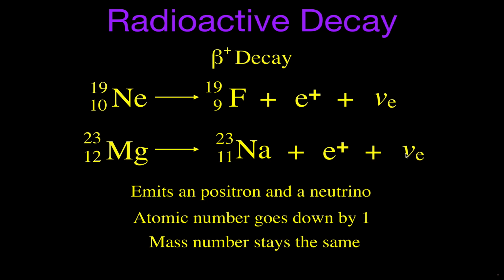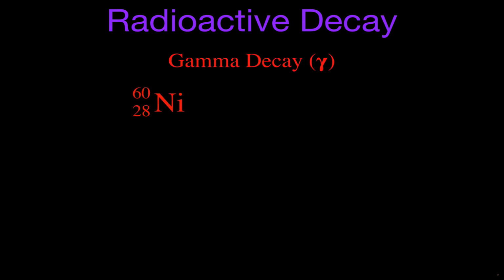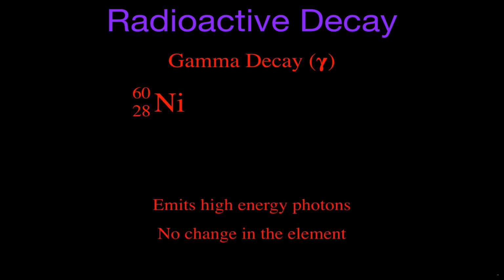That's beta decay, minus and plus. Okay, now we have gamma. Gamma is relatively straightforward because a gamma particle is just energy. So it emits a high energy photon, and there's no change in the element, no change in the charge, no change in the mass. So we start off with nickel 60, which has an atomic number of 28 because it has 28 protons, and we just end up with nickel 60. Same thing, just write the same element down, there's no change, and we put down a plus with a gamma symbol.